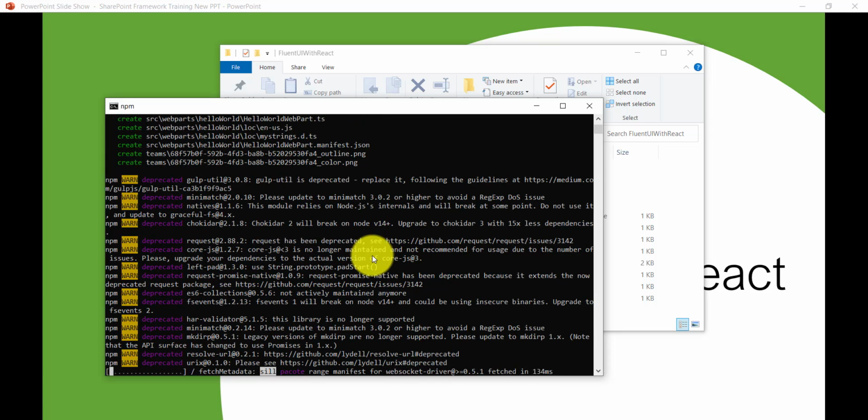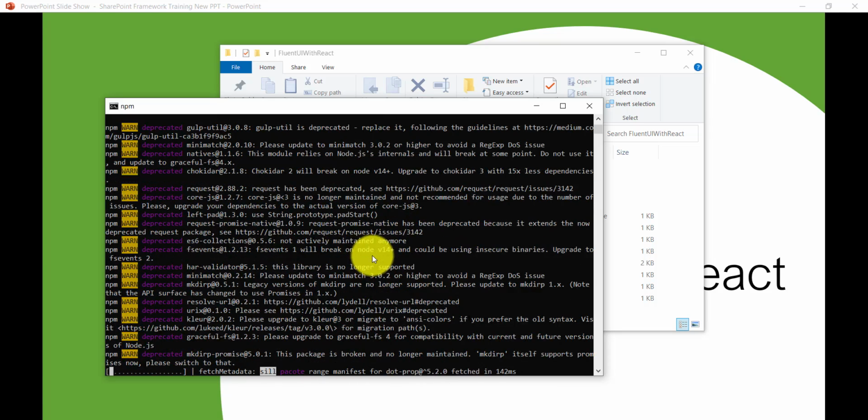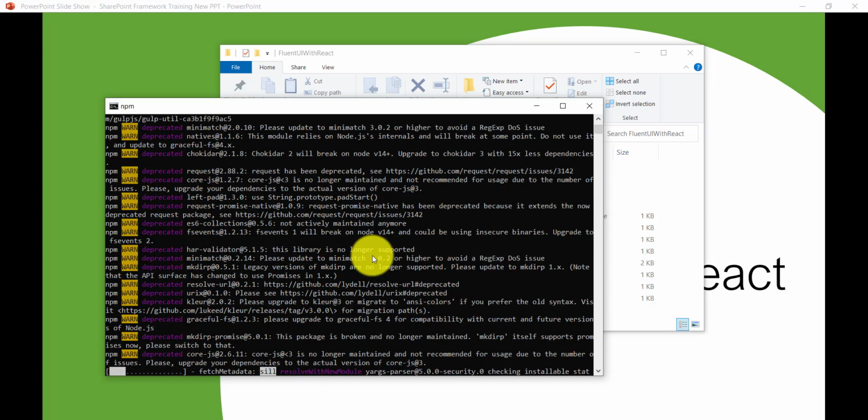But the important thing here is we will get to know how we can use it, because as I said before, whether we use Fluent UI with React or with Office core, it will be for the UI layer, or you can say the user interface, like how we are using Bootstrap. I have explained that in the previous videos.